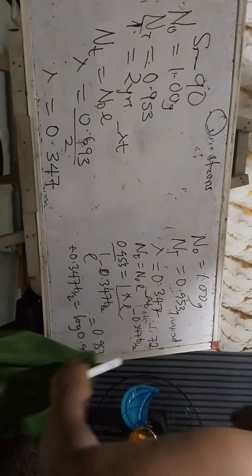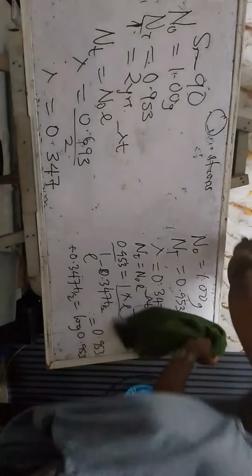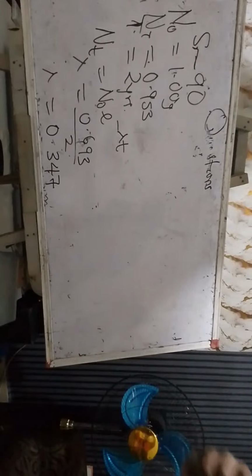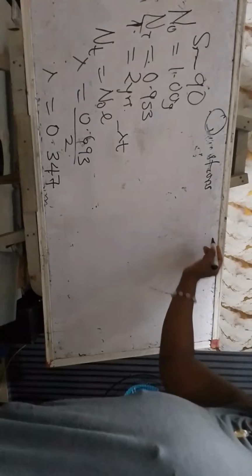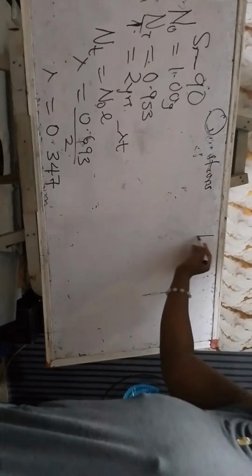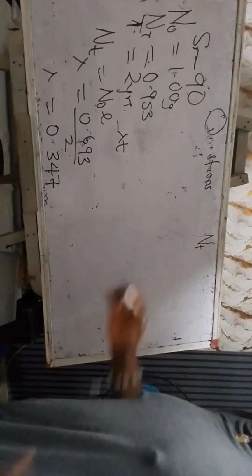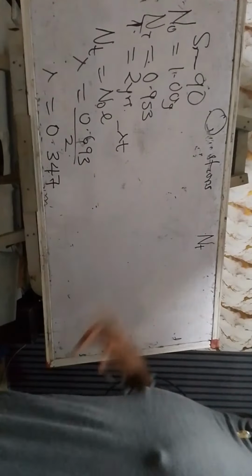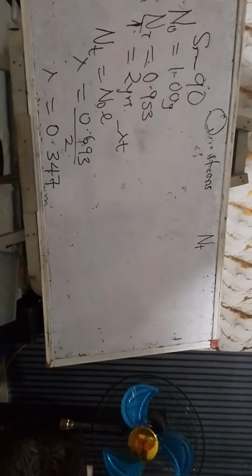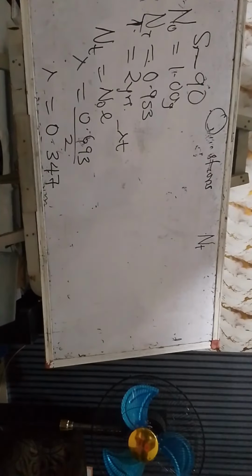So for the sake of those that don't understand, I'm going to redo it well for us to see. But I'm seeing that some people are giving us answers that I don't understand. So look at it again. Let's go through the question again. So the question says we should calculate for half-life. And we know that to calculate for half-life, when the number of atoms at time t is given to us and the initial number is also given to us, what will be the formula?